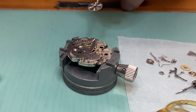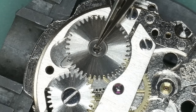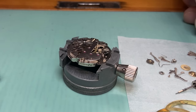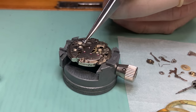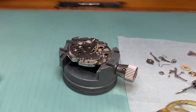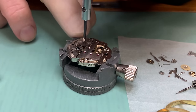Now we can get the ratchet wheel, get it installed. It's got a nice square center hole, or squarish, so it locates quite easily. And on with the screw. Always important to keep those two separate. Obviously one's left hand, one's right handed. The last thing you want to do is get them mixed up.